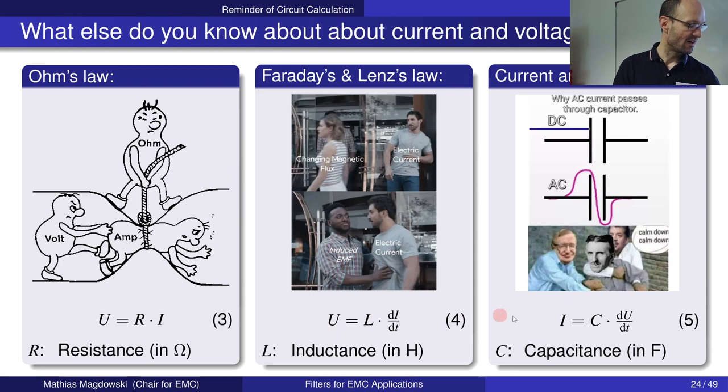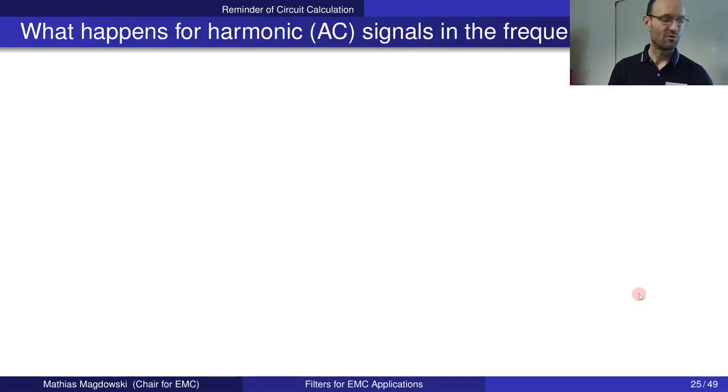Okay, so then the next question is, these equations here are written in time domain with these time derivatives, and it's not very comfortable to use them for calculations because you get differential equations. So what we do is we go into frequency domain, we use complex phasors. So the question is, how do these equations now look for complex phasors? For inductance, it's right on the board.